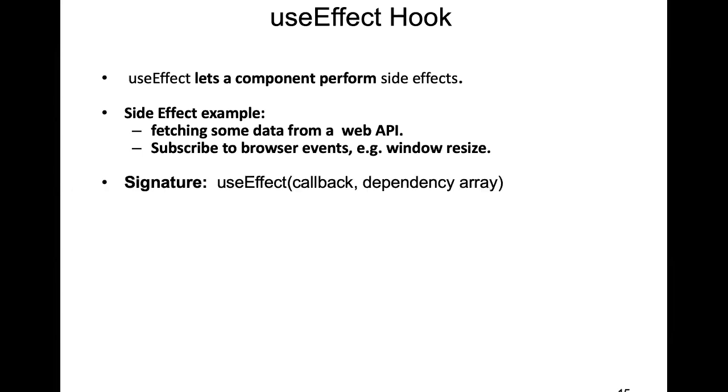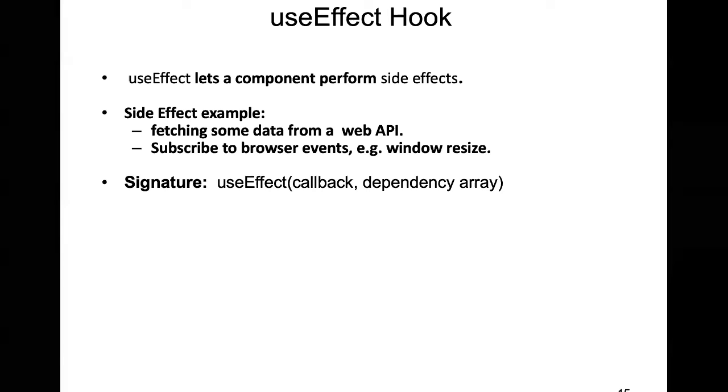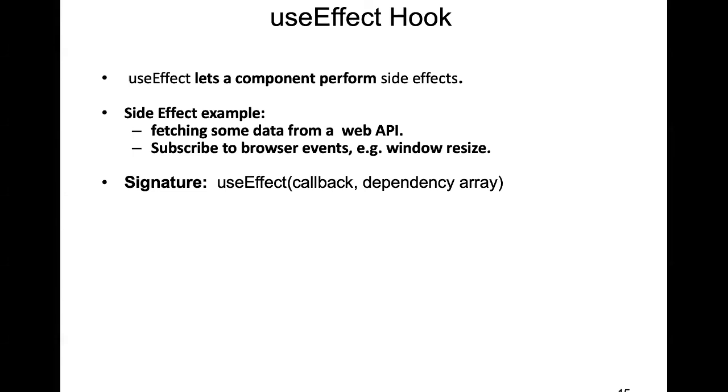So the useEffect hook is just a function. And in this case, it's a function that takes 2 arguments. It takes the callback and it takes an array. And the callback is really where you put the code that you want to have executed associated with the side effect. So if the useEffect hook wants to make a web API call, then the web API call will be programmed inside the callback. If you want the hook to react to the resizing of the window, then you've got to put that kind of code inside the callback. The dependency array controls actually how often the useEffect hook should execute.